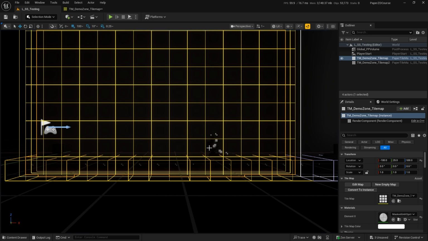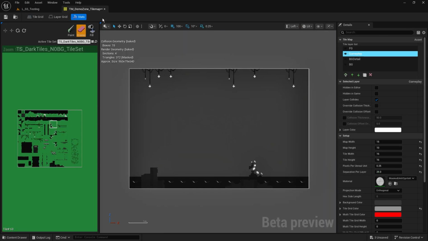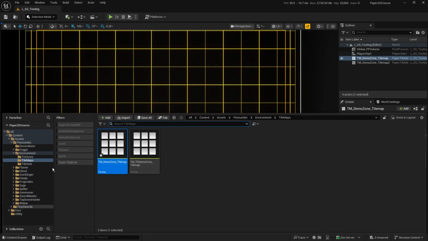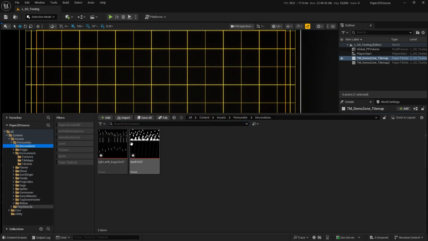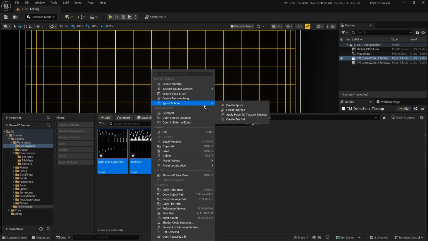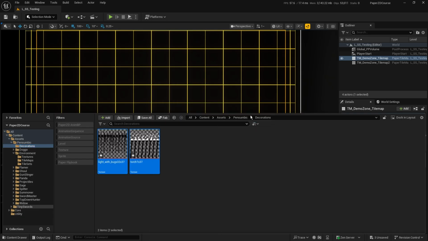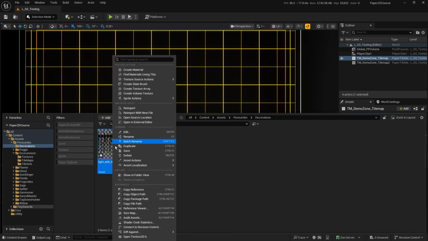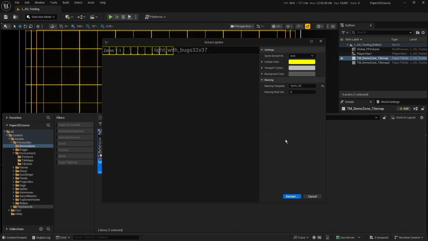With things that are very flat, like a top down, it's going to be very easy to do it with the separation. But what you might start looking at is things that you want to just place into the world. One of the things I've got here is some decorative elements that I've started bringing in, and you can see I've brought them in as textures. The first thing we're going to do with these is apply Paper 2D texture settings. That means that we get that opacity value. We get the nearest neighbor element that they use, so they show up as proper pixel based elements. And I'm just going to extract the sprites out of them.